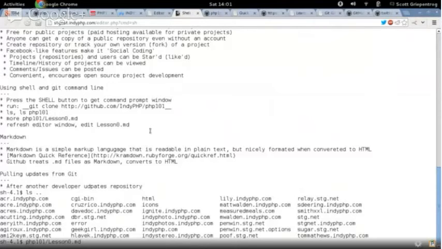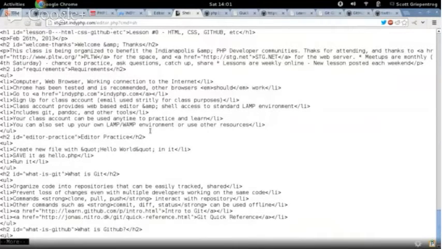In the editor, pandoc is a command line utility that's been installed in this Linux stack that allows you to convert a .md file into HTML.